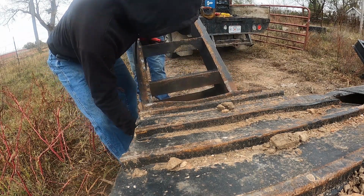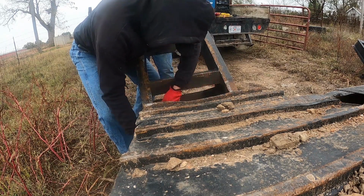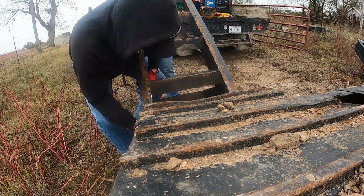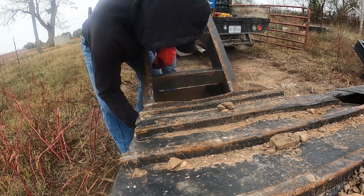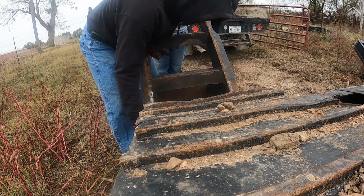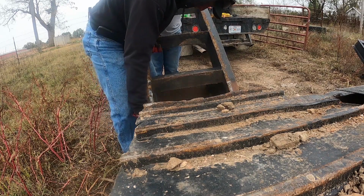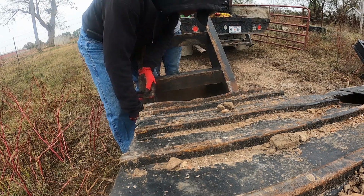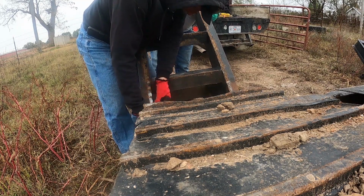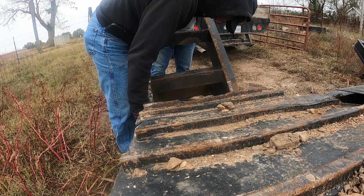I need to grind on that. Yeah. Get it smoothed up, and then let's see what I mean. I want to get that. It's probably going to go right in about there. See what I mean? It was about flush right there. I see it. Right there. Okay. And then go in and re-weld it.